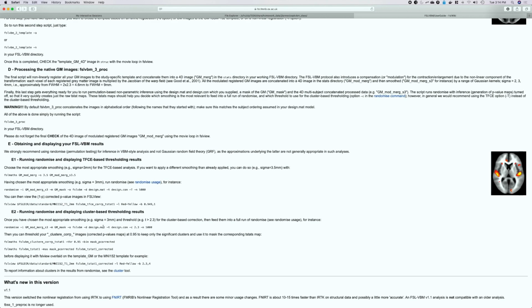This is using different ways of thresholding the results. Typically, the recommended one is TFCE, threshold-free cluster enhancement, is typically what we want to run. So this is going to be our command here. And we'll get into that in a little bit.